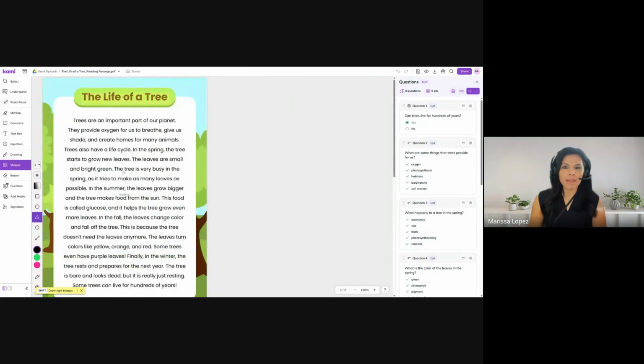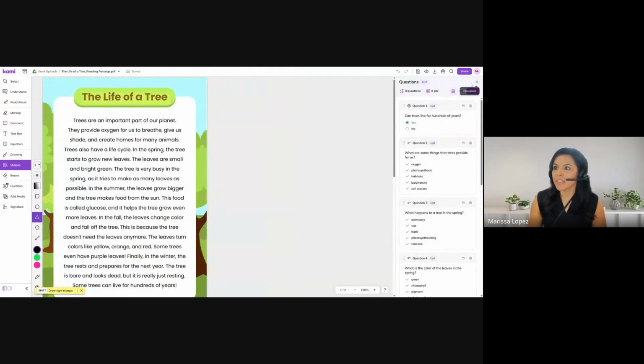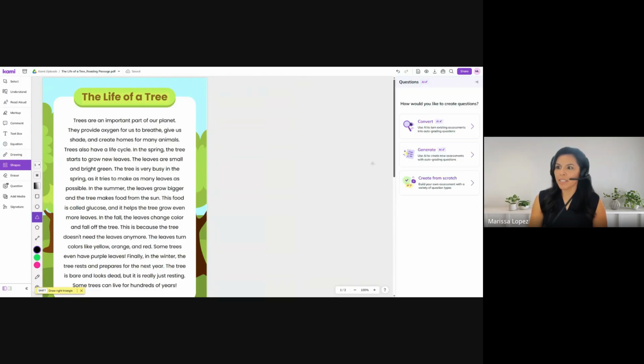Okay, now the cool thing about if you have a reading passage, you can do this convert questions, and you can generate some AI questions for this text. Now I know there are better AI generators for questions like Magic School AI, or if you use a different source and you upload a text and have it create questions based on a TEK. Cami is not there yet as far as generating questions for you. It'll just generate ones without your input.